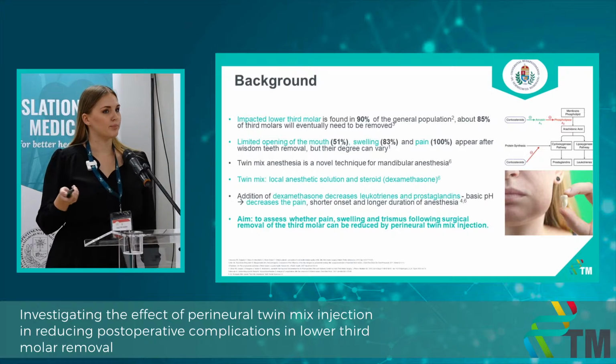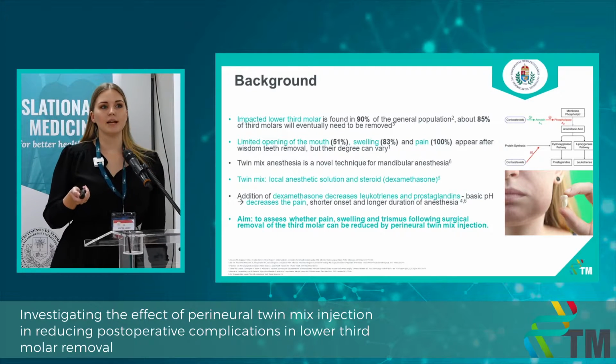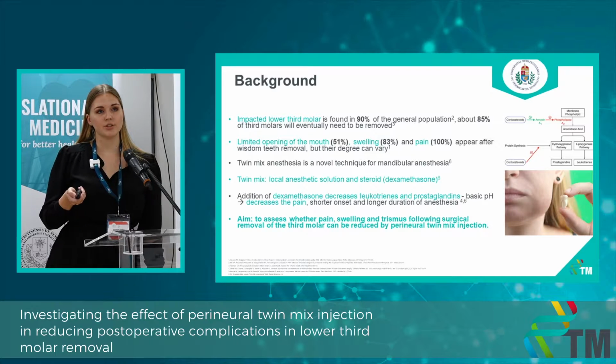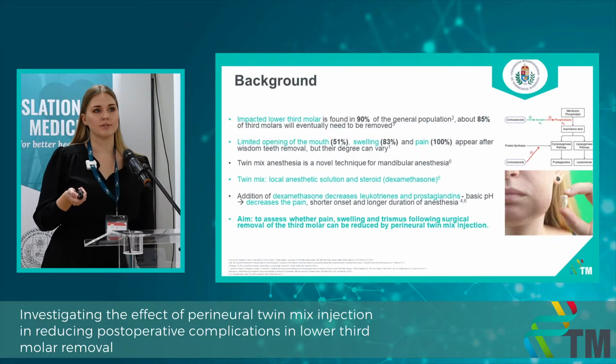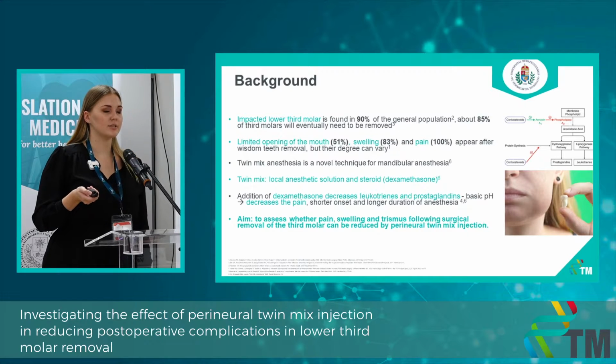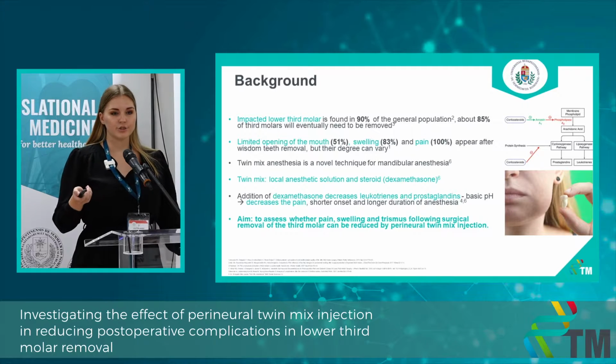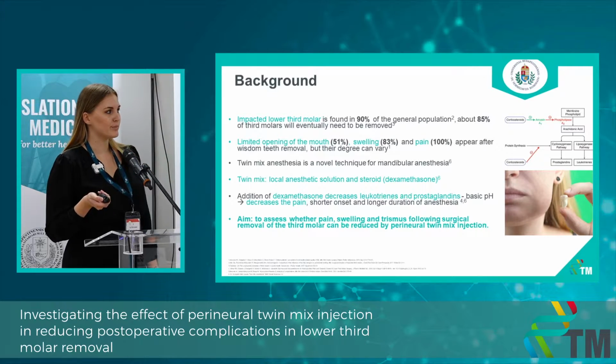Why is this topic important? Because impacted lower third molars are found in 90% of the general population, and about 85% of third molars will eventually need to be removed. And after the surgery, in the first 7 days, patients have trismus, facial swelling, and pain. So our question is, how can we reduce these symptoms?